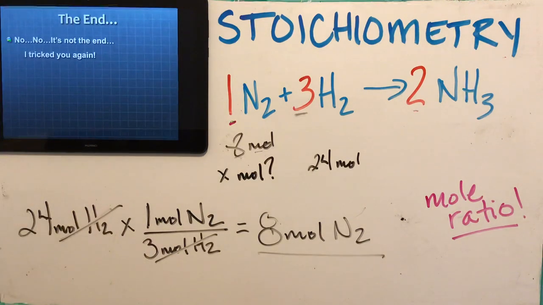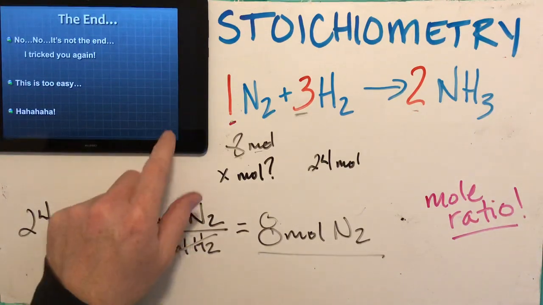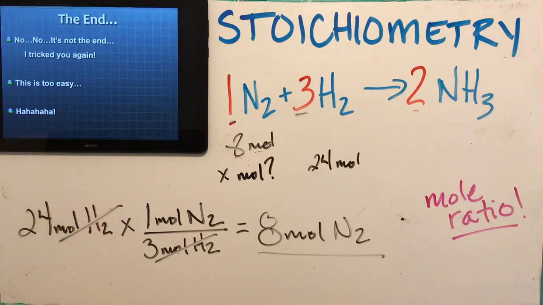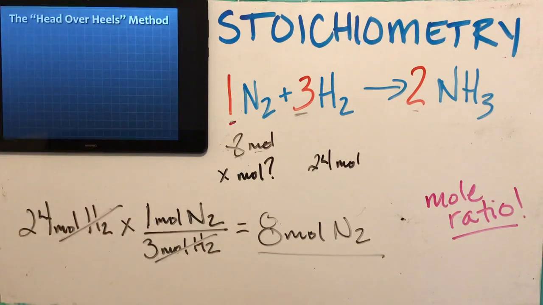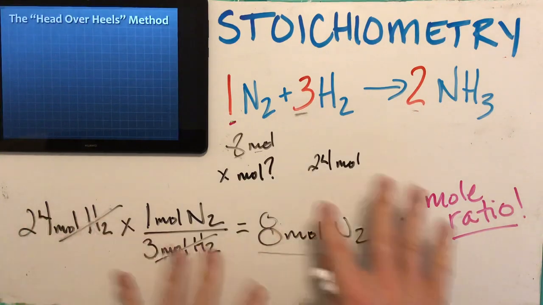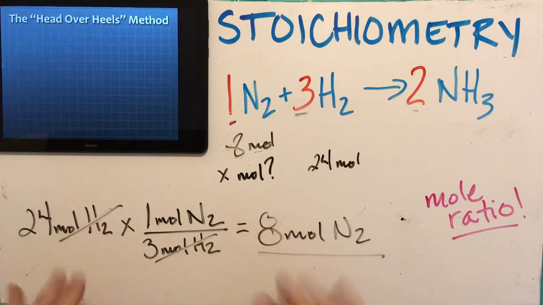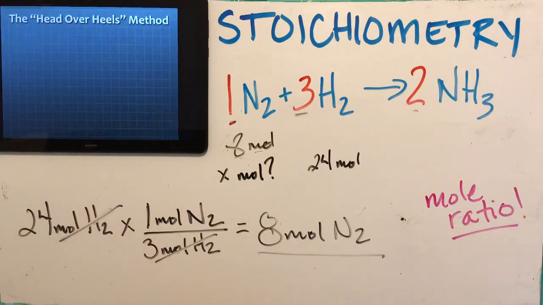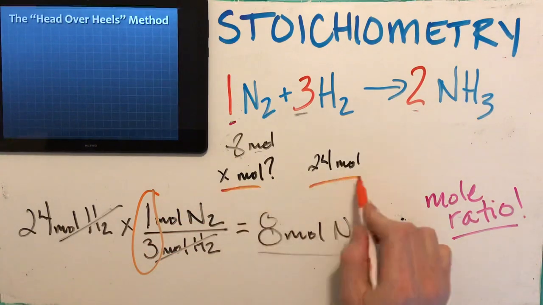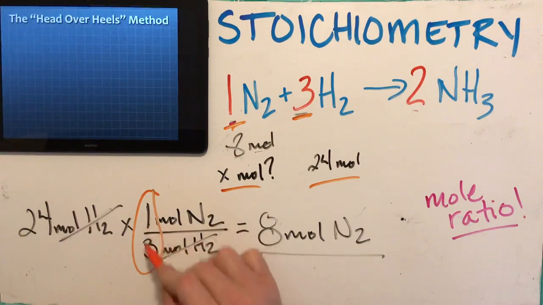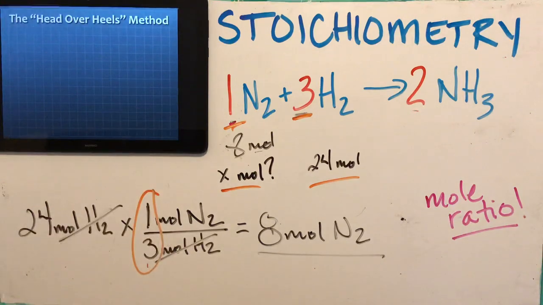I'm going to show you a much easier way to do it. I tricked you again — for the third time in this video. This way you'll never mess up this part. Where people mess up is right here — I'll circle it in orange. They'll put the three moles up here and the one mole here because they know the relationship is a three and a one, but they screw it up and put the three up here. So I have a solution.